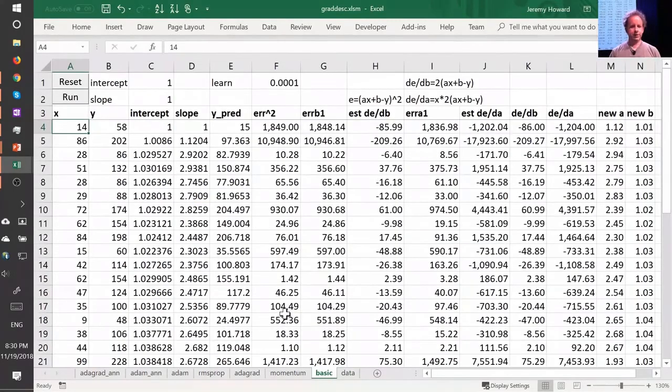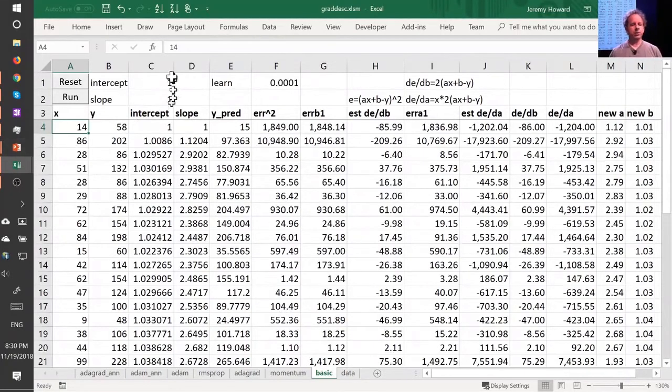And here is SGD. And so we're going to do it with SGD. Now, in our Lesson 2 SGD notebook, we did the whole data set at once as a batch. In the notebook we just looked at, we did mini batches. In this spreadsheet, we're going to do online gradient descent, which means every single row of data is a batch. So it's kind of batch size of one.